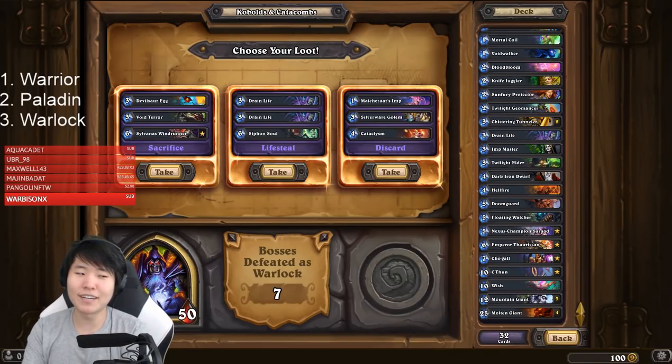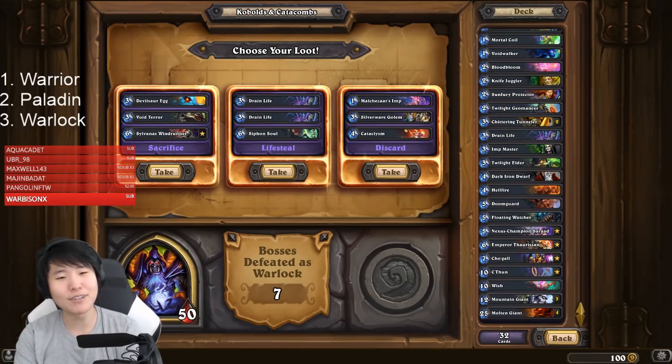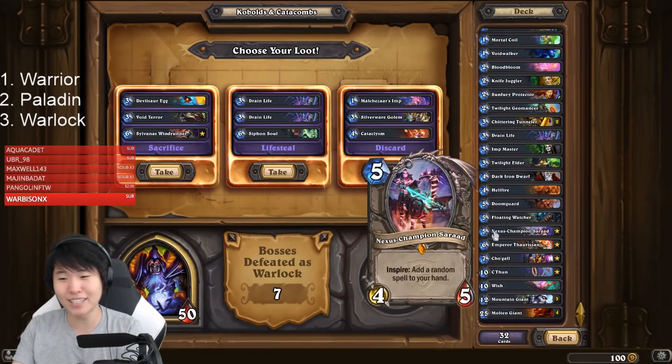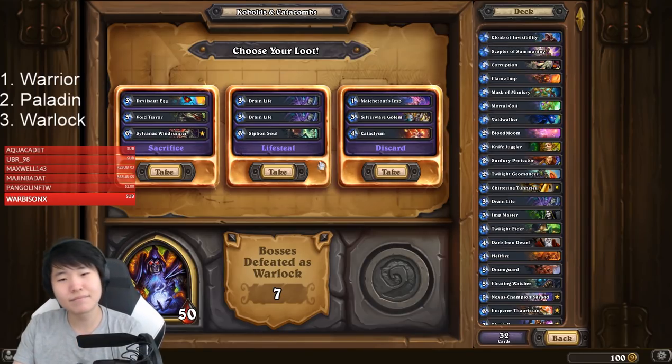I don't mind the Drain Life because I might need some heal. I do have Wish, but Drain Life is such a bad card. But Devil's Sword Egg is such a bad card, and Void Terror is such a bad card because we got nothing that synergizes with them either. This is probably the middle one.